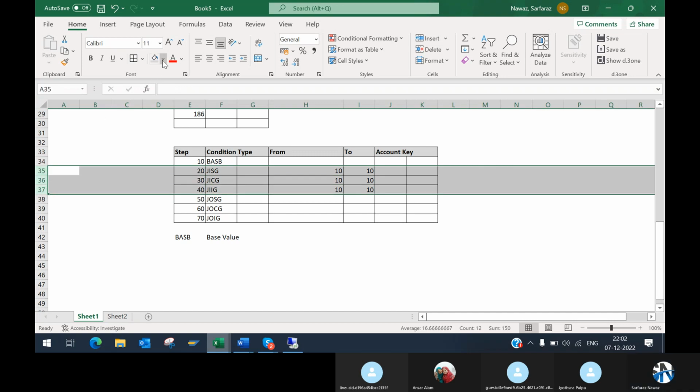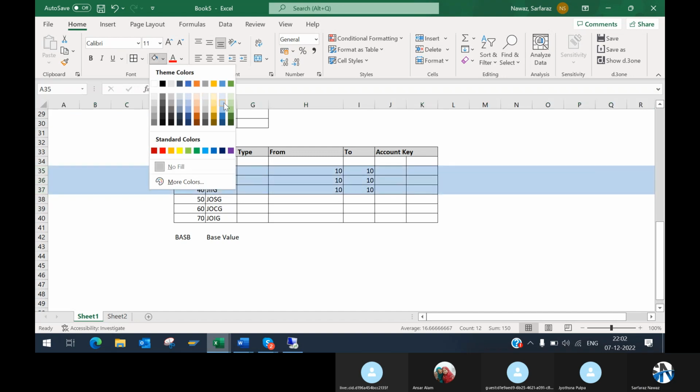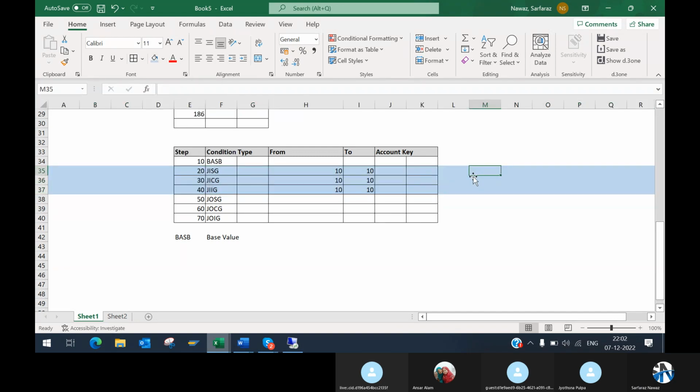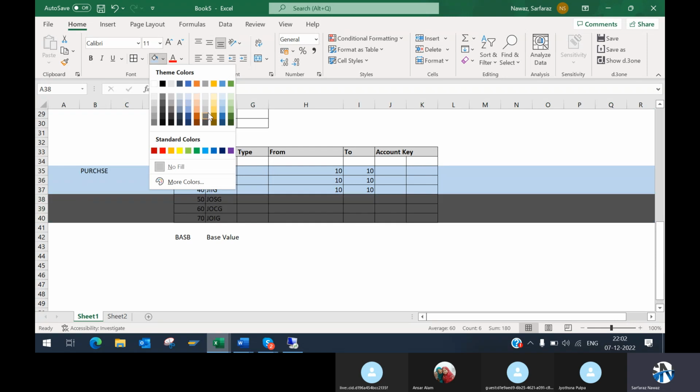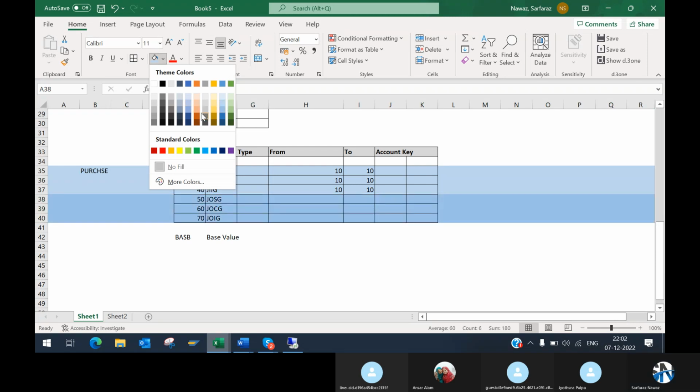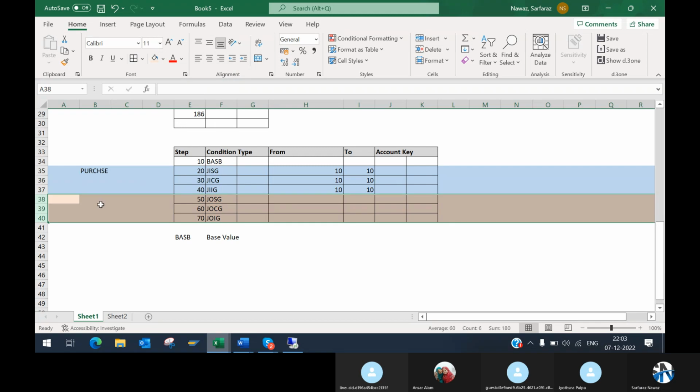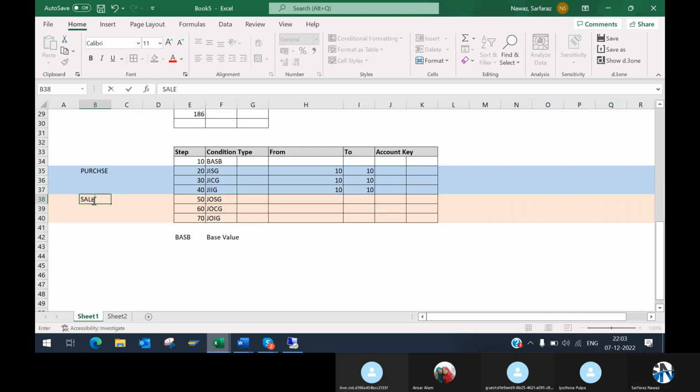And this is in case of sale. So you have to pay output tax.